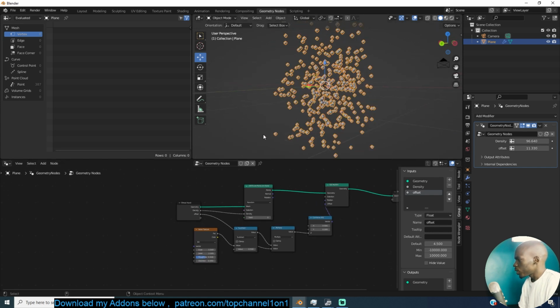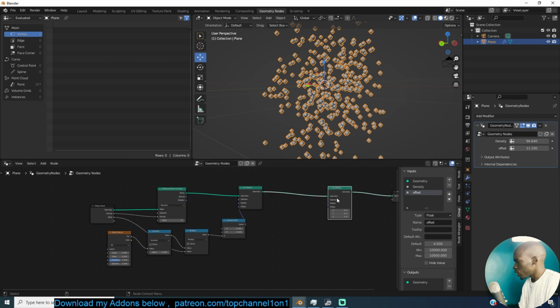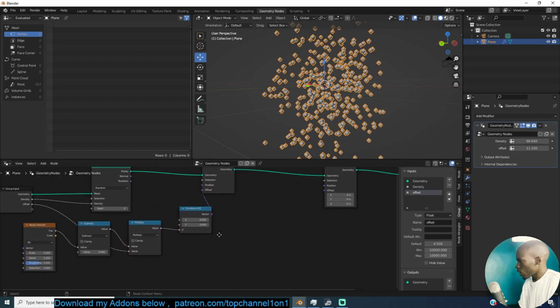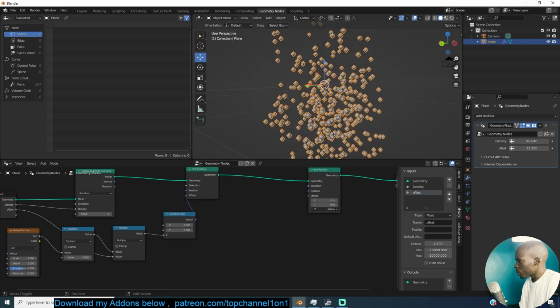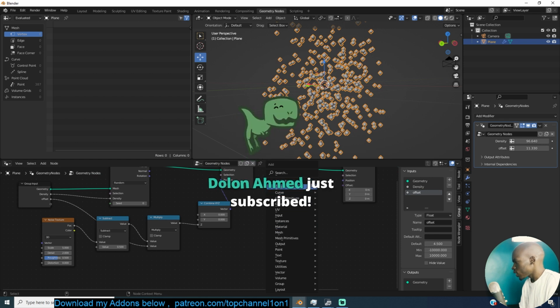And now to animate this going down, all we need is another set position, so we can basically animate the Z position like this, using the scene.